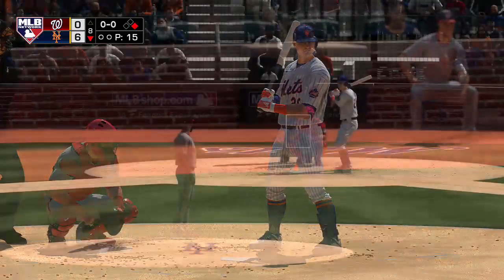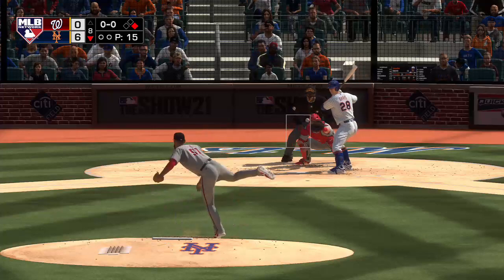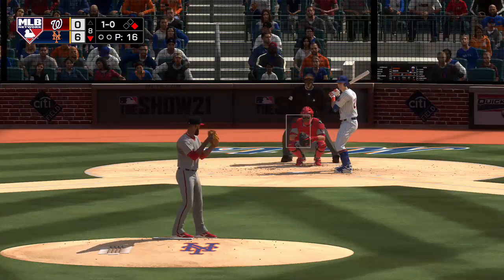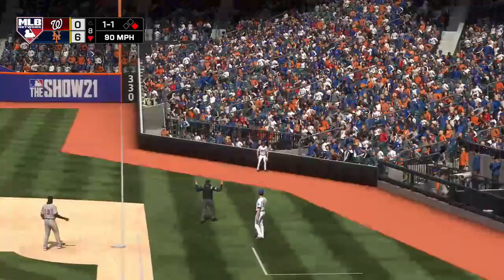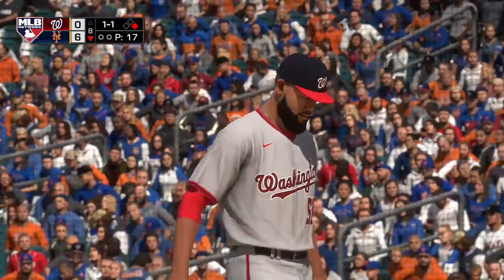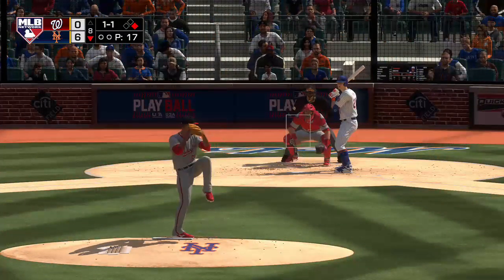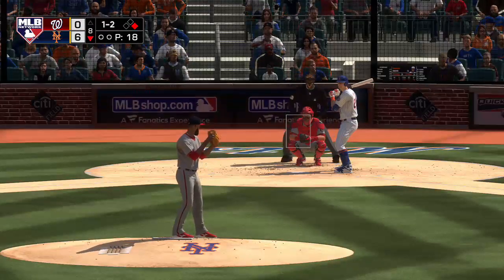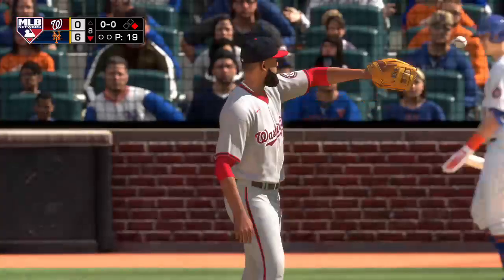Digging in will be J.D. Davis. No hits in 3 tries so far. He's struck out once. First pitch on its way. Ball, that's inside. The 1-0 home. Swing and he pops him up. And this is going to wind up a foul ball. Again, another foul ball. Nobody out, runner on first. On a good changeup, a swing and a miss, and he's set down on strikes for the second time today.